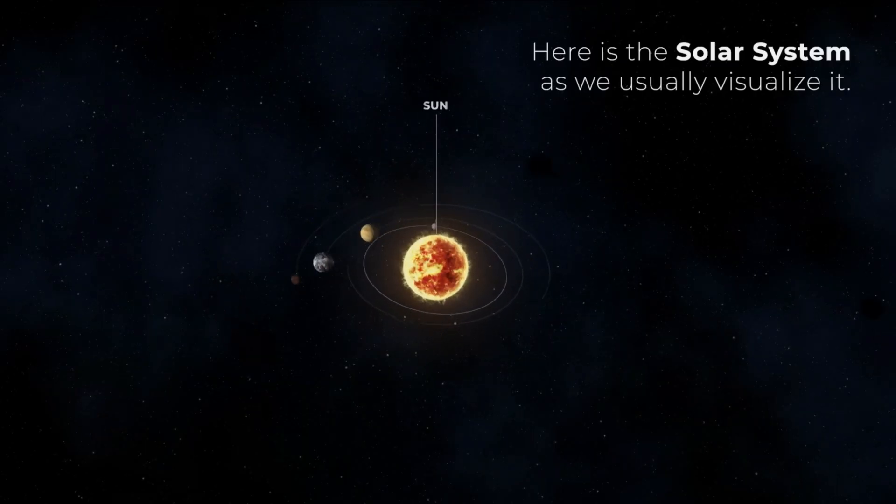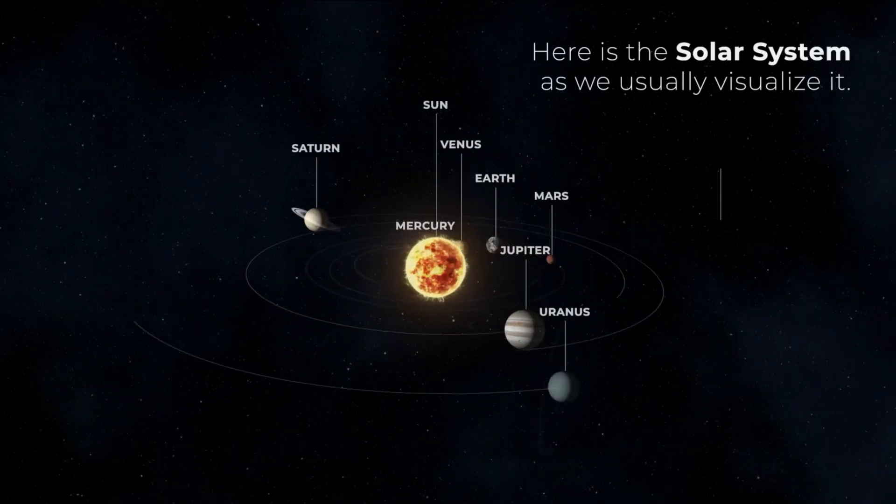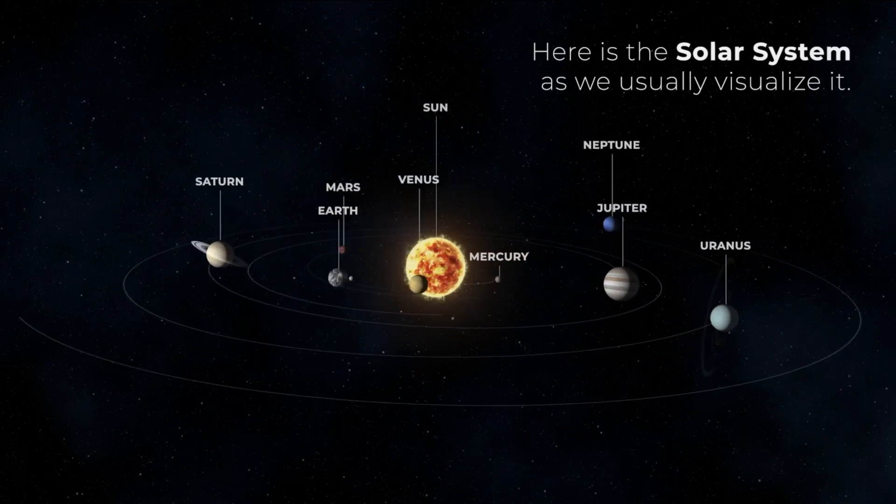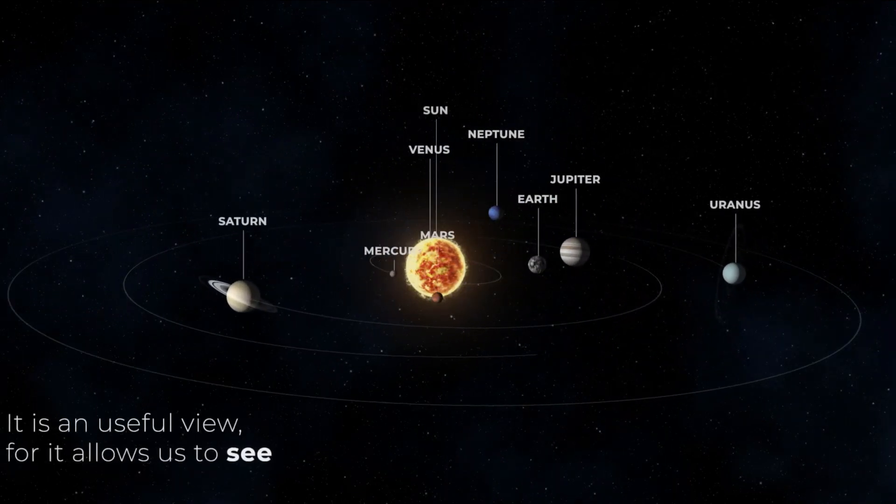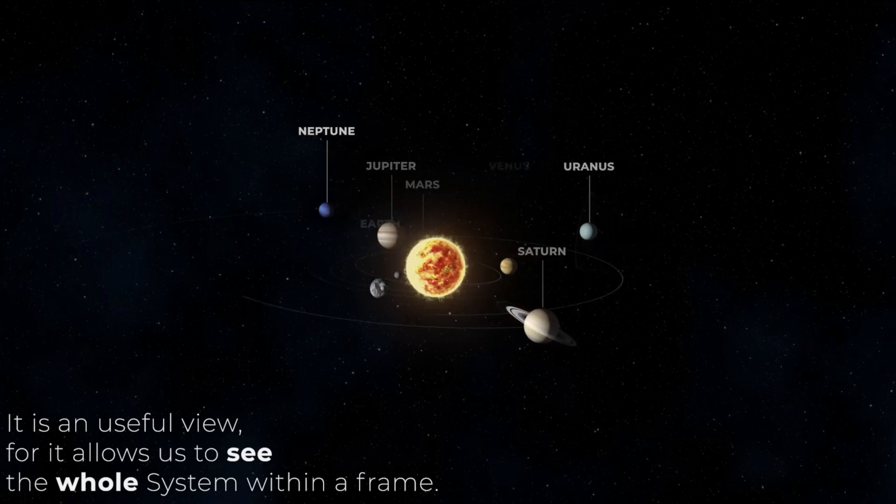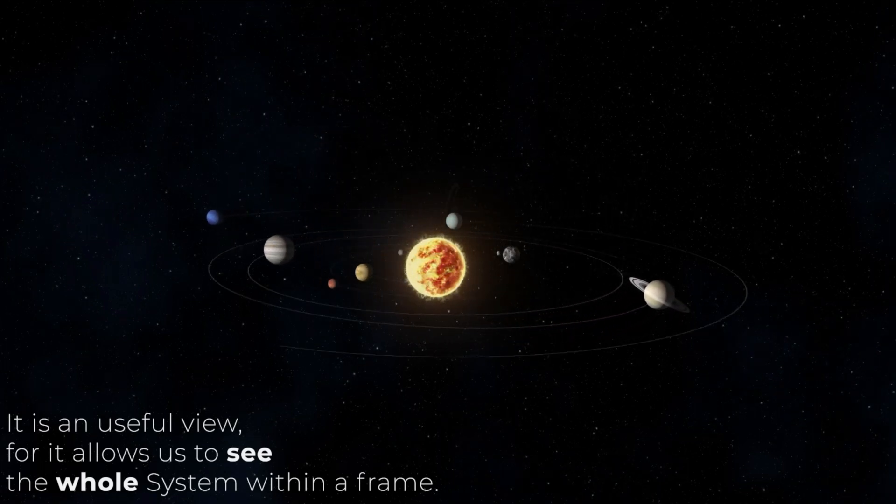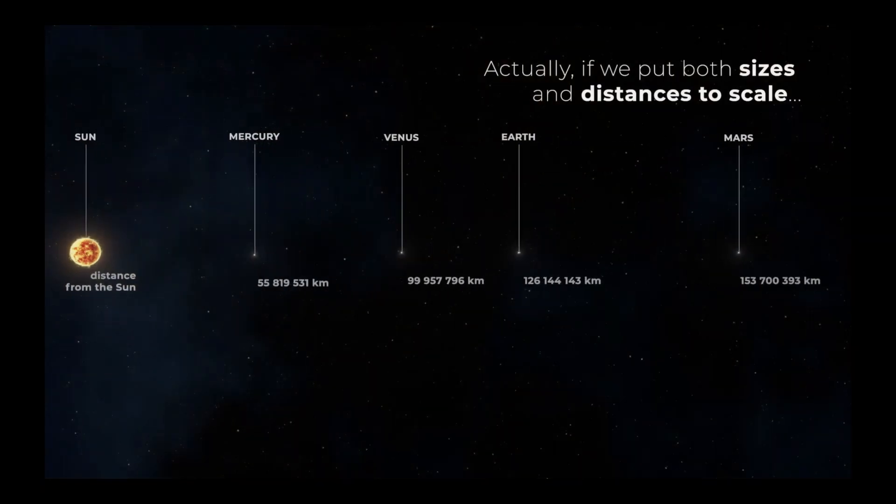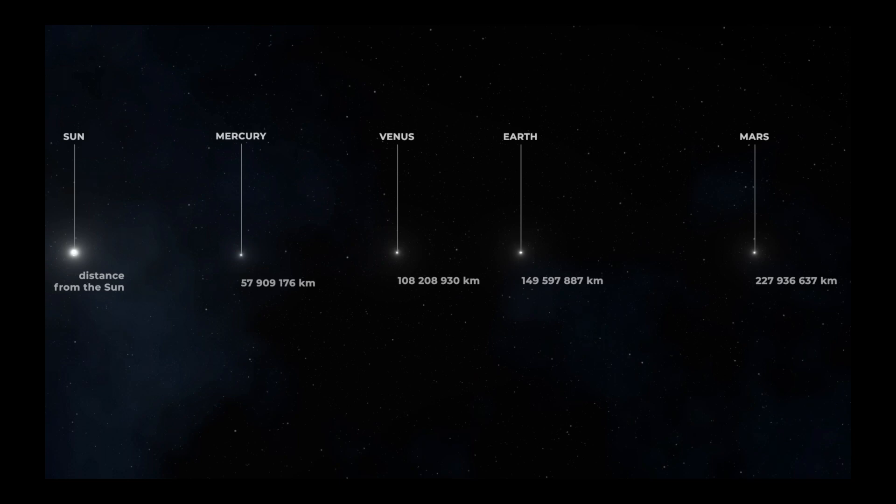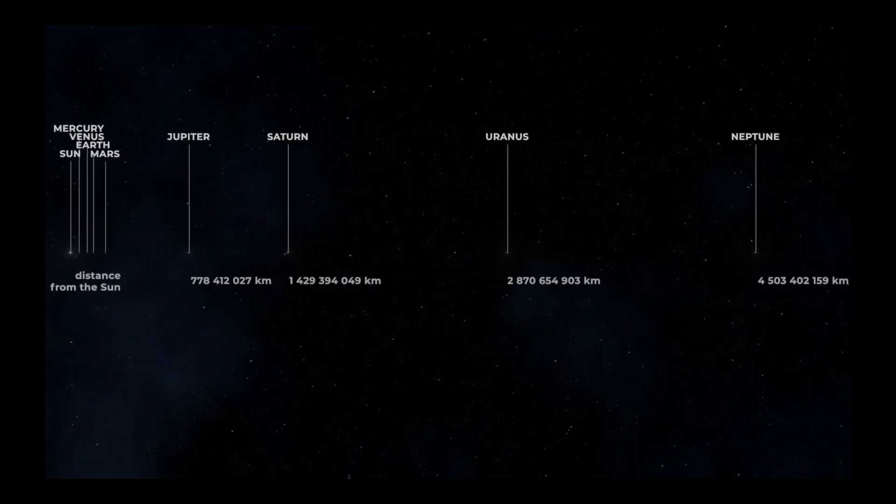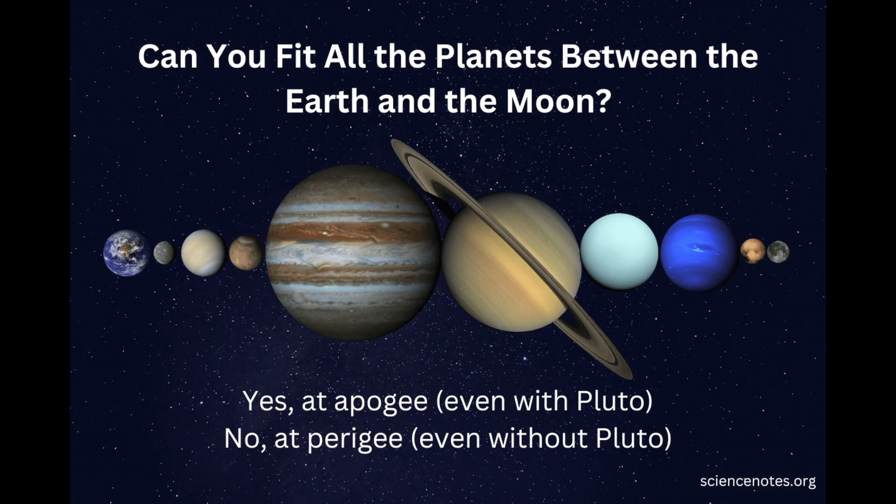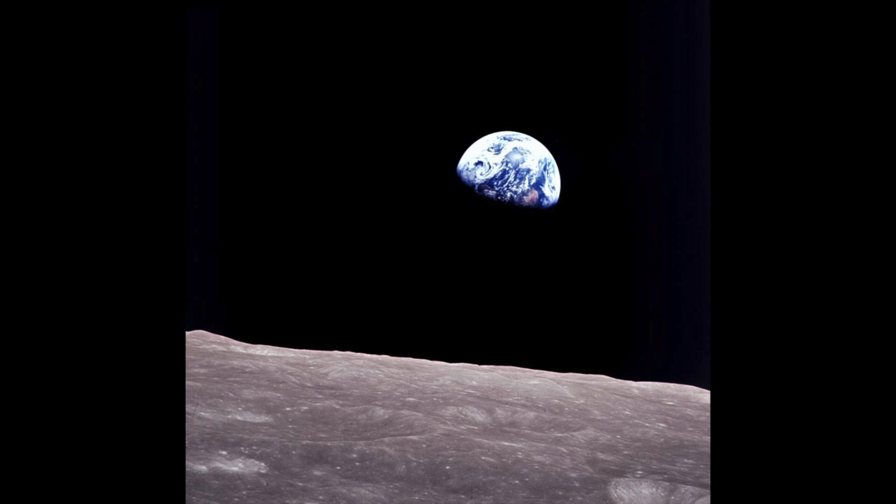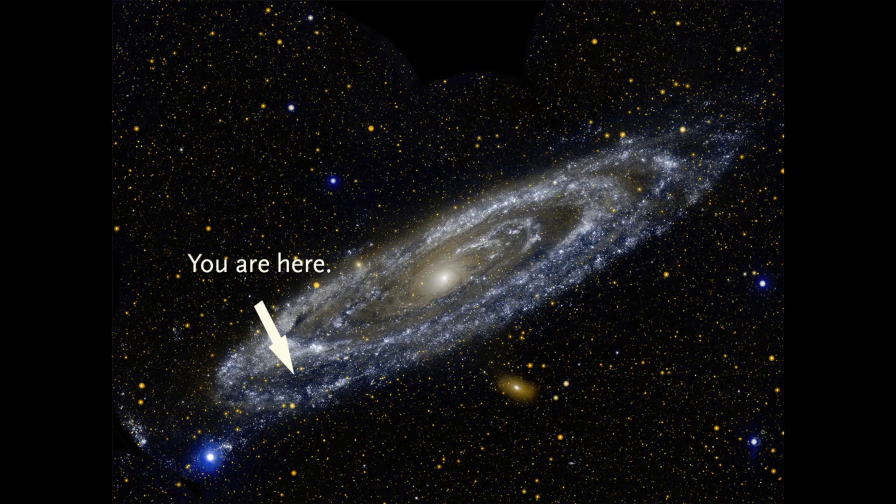Now let's talk about the scale of the solar system. The solar system that we were presented with in the good old days seemed very ordered and logical and reasonable. Here it is. But that's not true. This is what it's really like. Look at that. What are we supposed to do with that? Apparently, our entire solar system can fit in between the Earth and the Moon. The rest is just terrifying vastness of space.